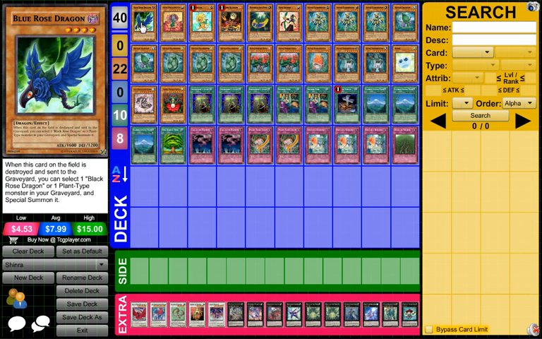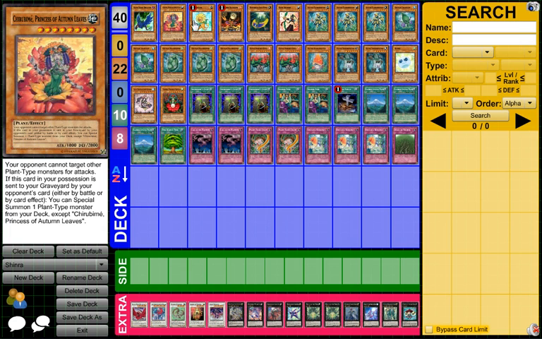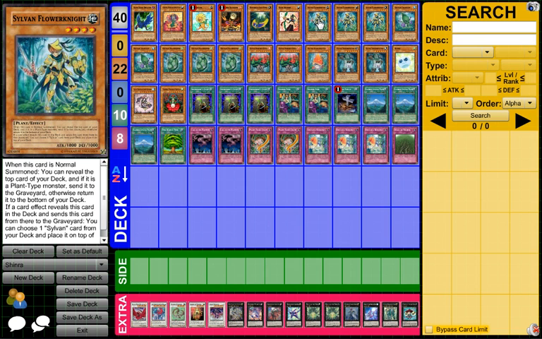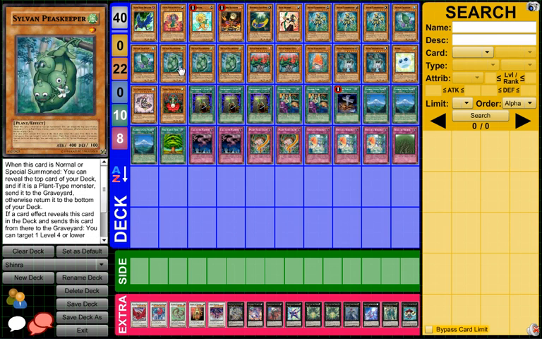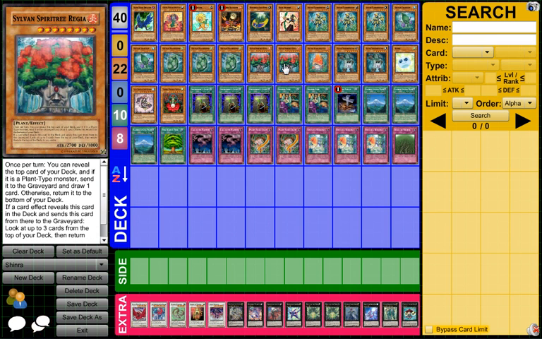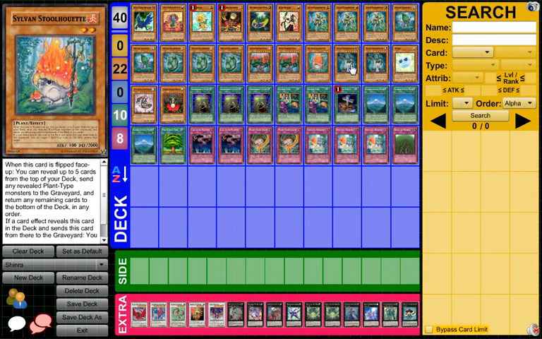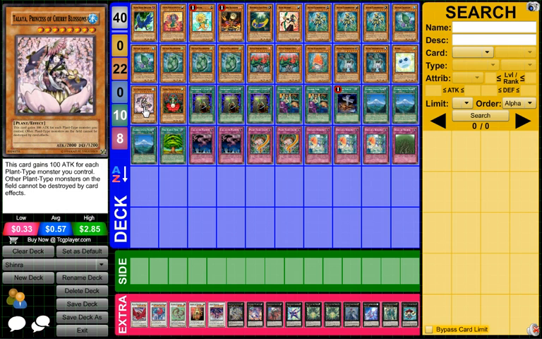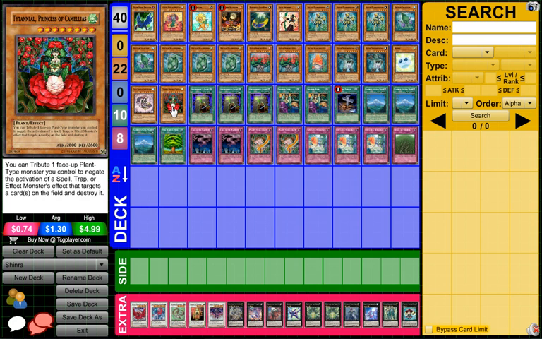So we have one Blue Rose Dragon, one Cherub, one Dandy, one Lonefire, one of these new ones, Mysterious Seed Mitra, Rose Archer at 1. We have 3 Flower Knights, 2 Leaflows, 3 Peacekeepers, 2 Regias, 1 Stool, 2 Orcs, and 1 Spore, the 1 Talia, and the 1 Titanial. I was figuring out how to pronounce that, don't know why.